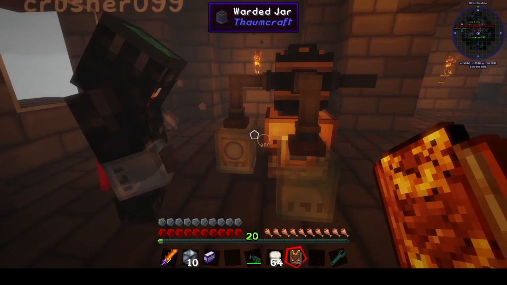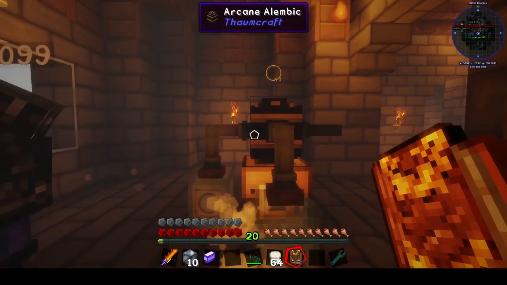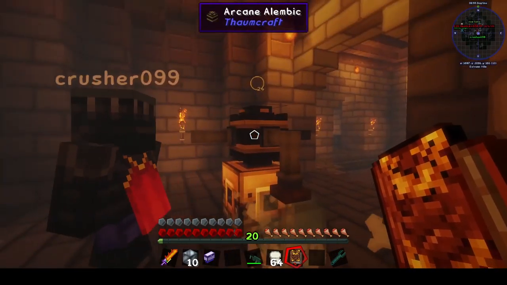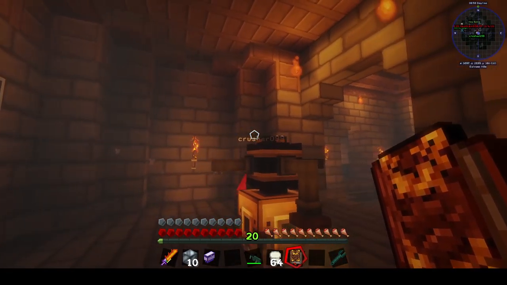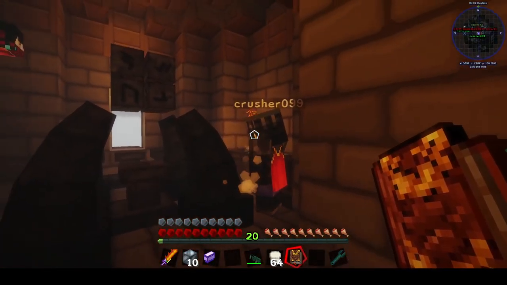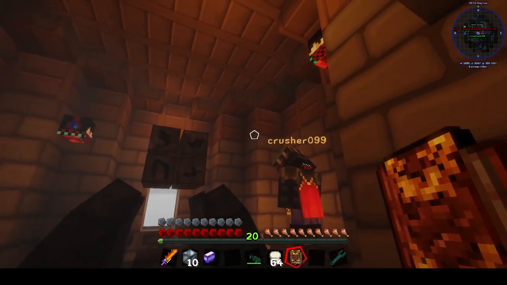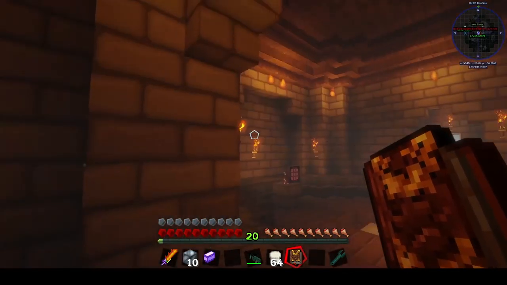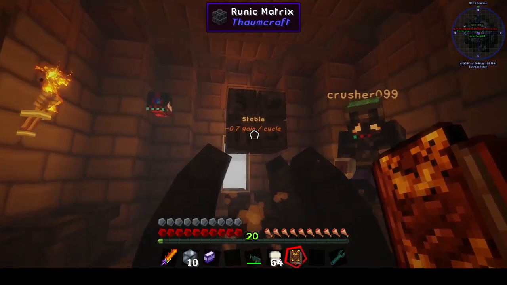Scooch. Yeah, I just break this with my hand. Do I need this for this thing? Yeah, you're gonna need that over here, so you just place it anywhere in here, pretty much. Not on a pedestal, like on the wall or something. I just put it right there. That's fine too. I'm just gonna make a row up.